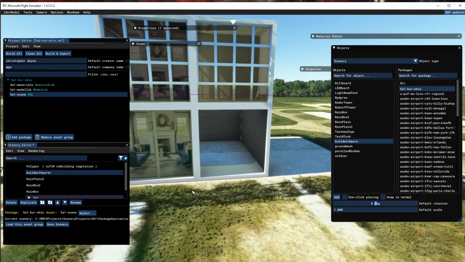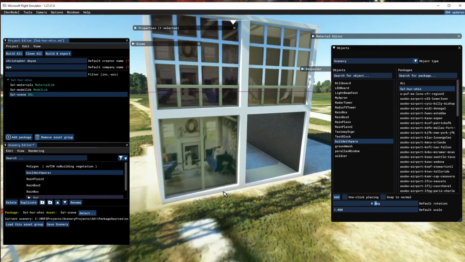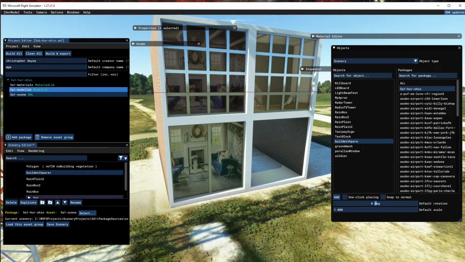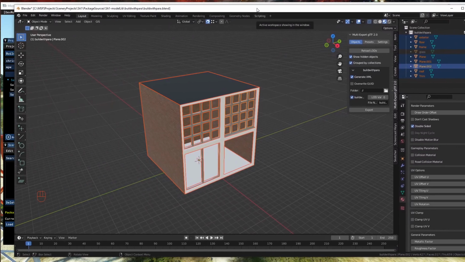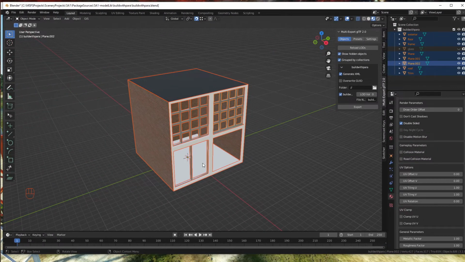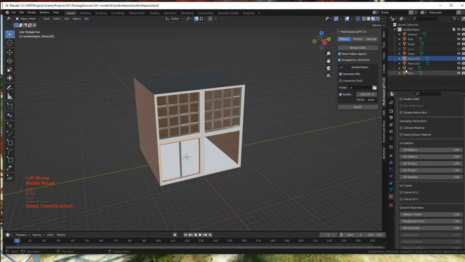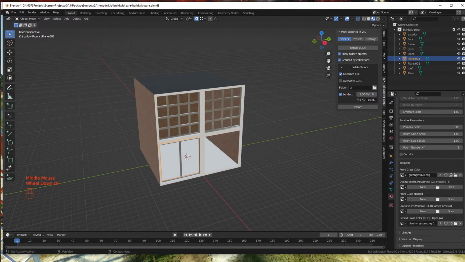All right. Now, what I'm going to show you now is, with this still open, I'm going to open up Blender and look at some of these settings on the parameters. So let me bring over Blender, and we're going to select this bottom room, and we're going to come down here to the material settings, and I'm going to just show you. Okay, so here's parallax scale. I have it set for 0.8. I'm going to make that 0.5. And I'm going to change the X and Y scaling to half just to show you what it does.